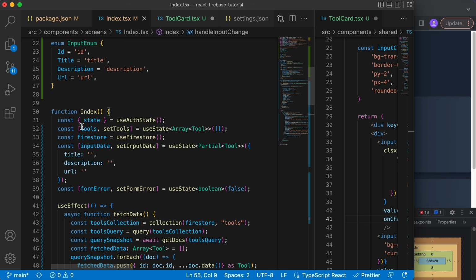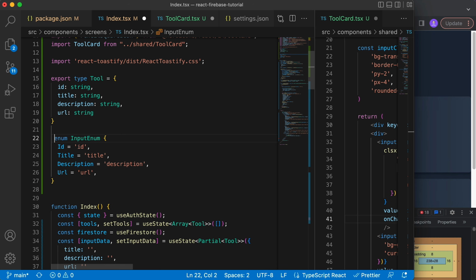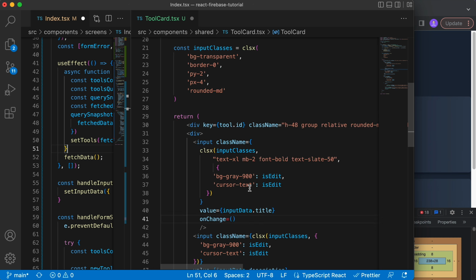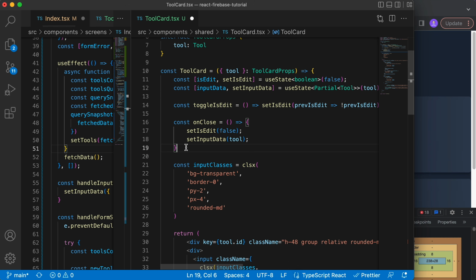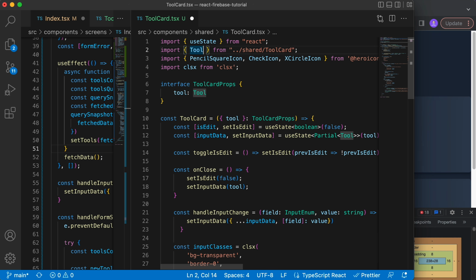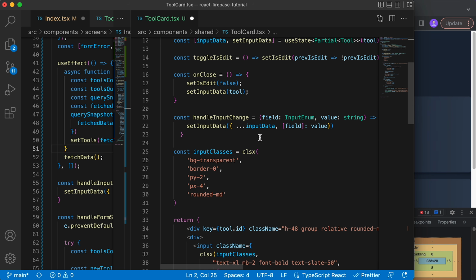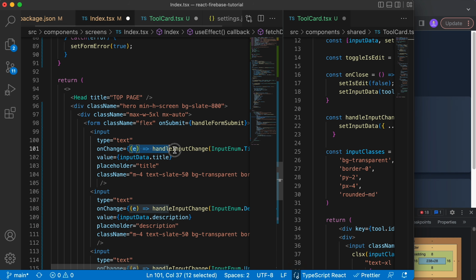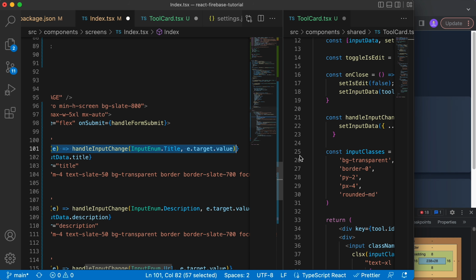And for the logic, we can copy what we have in the index.tsx, and also export the enum, which is the type for our input fields. So let's paste the handleInputChange function here, and at the top let's import the input enum. I'm going to move this out and copy this.